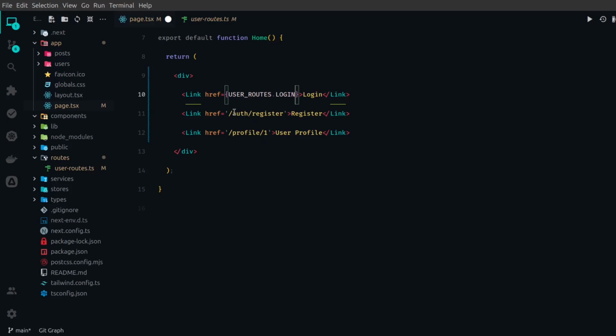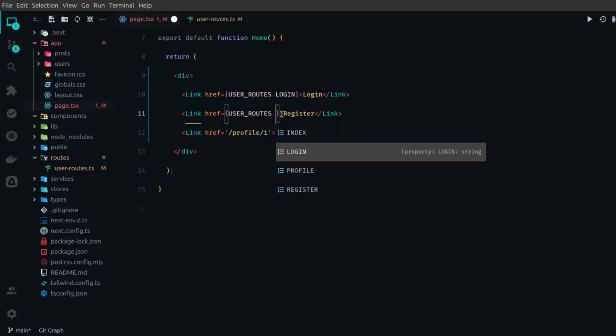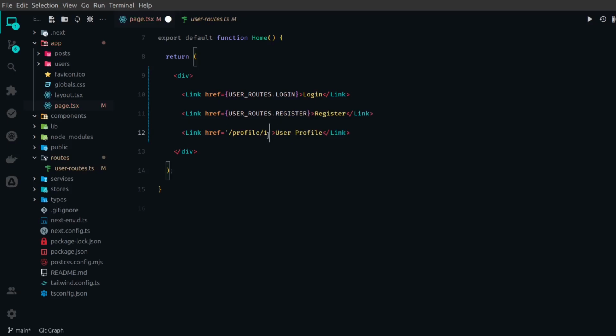Then you come to register again, so let's just say userRoutes.register. Then for profile, you will notice that here I'm having profile, then the ID of the user.